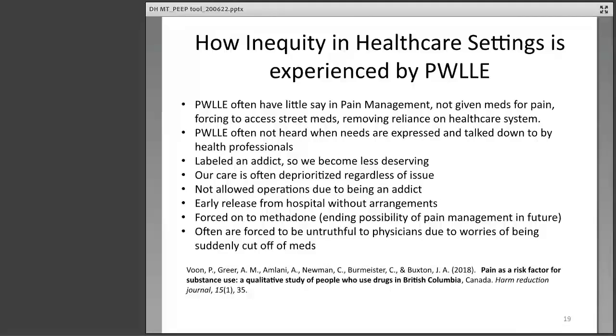The Public Health Agency of Canada provides an excellent summary of layers of stigma in their report, a primer to reduce substance use stigma in the Canadian health system. I would like to read an excerpt from the report. Substance use stigma can be reflected within policies, practices, training, and work culture in the health system.